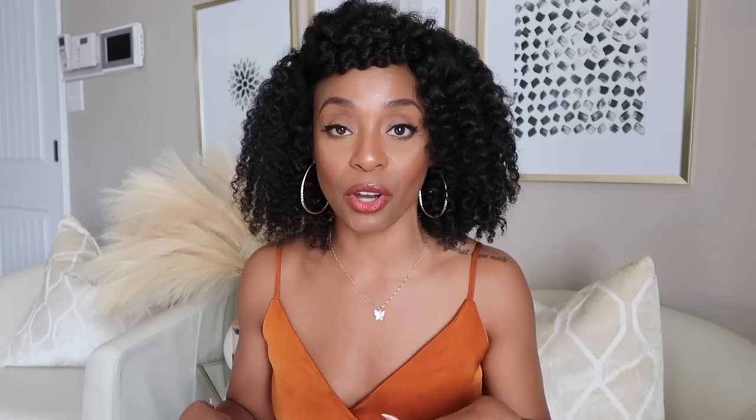I'll put links below to everything if you want to explore. Oh, and I almost forgot to share today's look. This top has a little peplum look, ties on the side — it's an Amazon find by a company called Mijol. I love it because it's an affordable summer top, really cute and girly. I love the color — brown — it complements my skin tone so much.